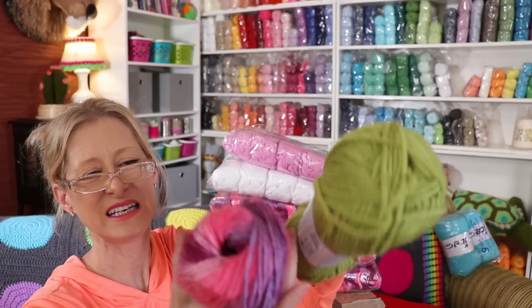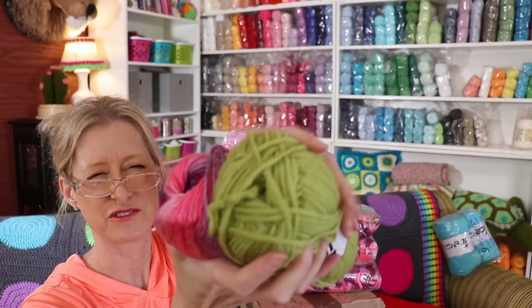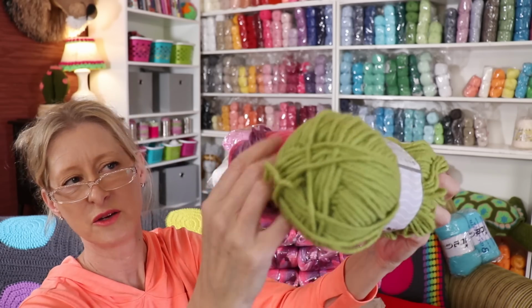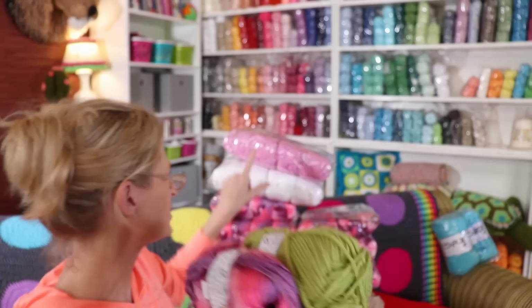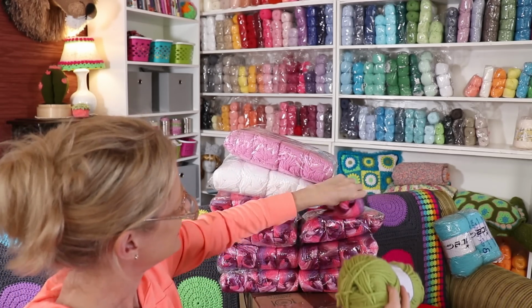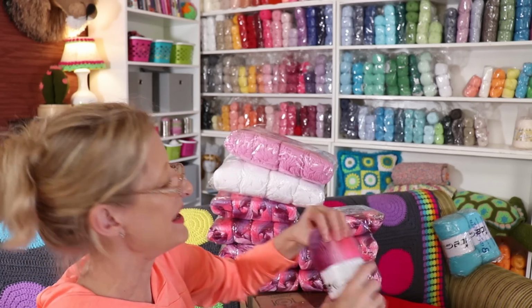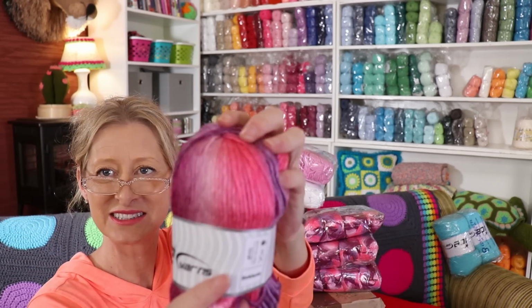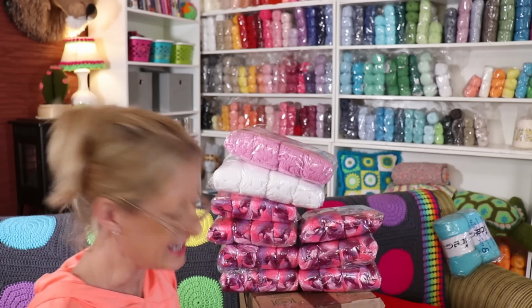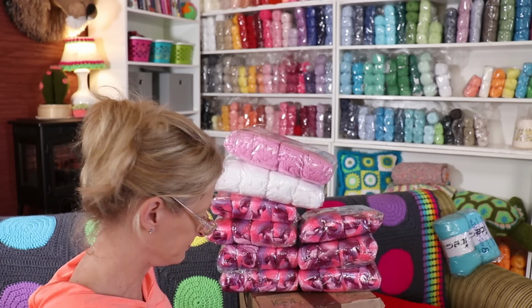And I didn't want to use acrylic. I wanted to still have a nice blended yarn, so everything's still kind of the same. But won't that be so cute? So solid pink, solid white, solid green, and the ambient. And it's gonna be corner to corner, like a super big corner to corner across my bed. Look at those colors. How fun. And I think throwing the green on the edge will just freshen it right up.